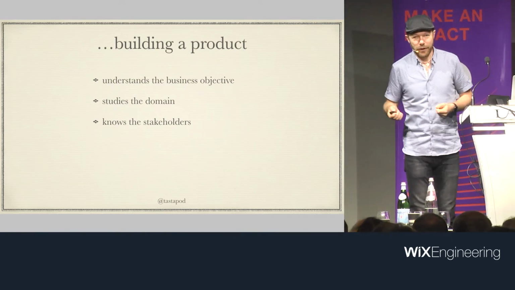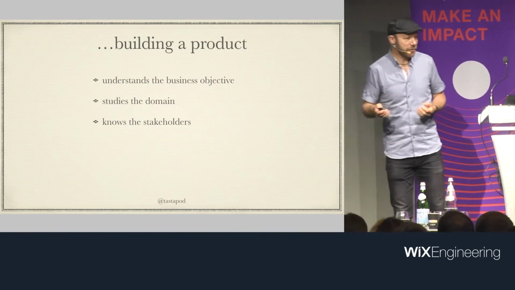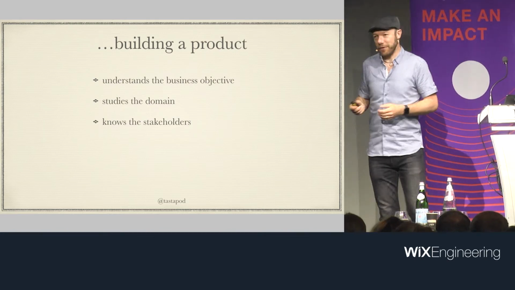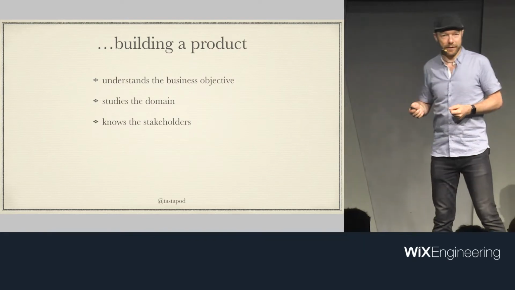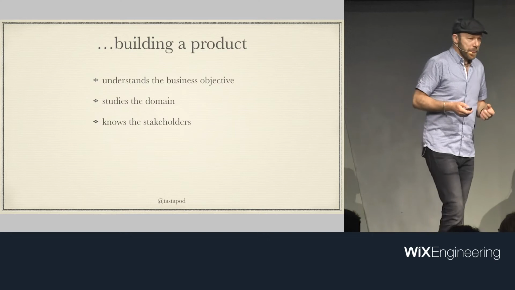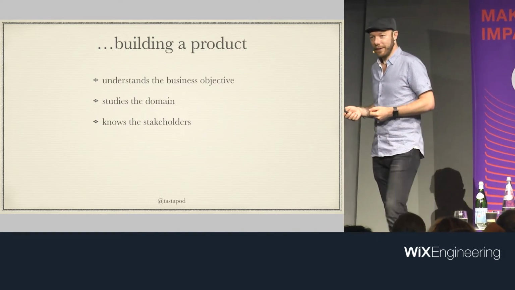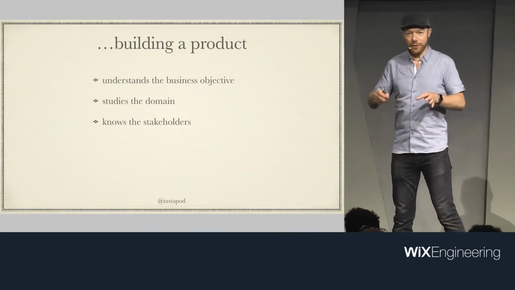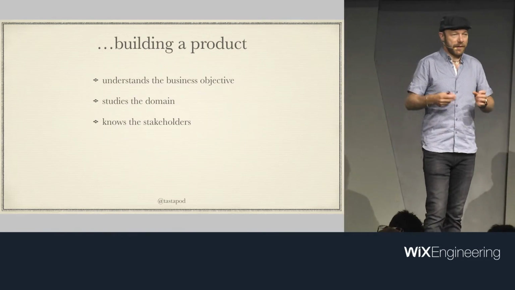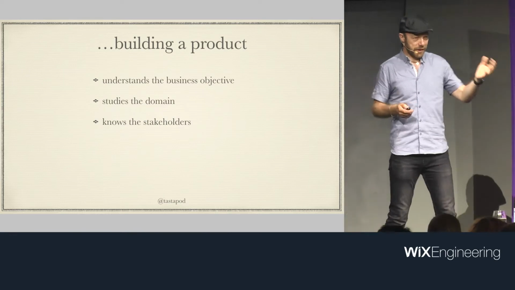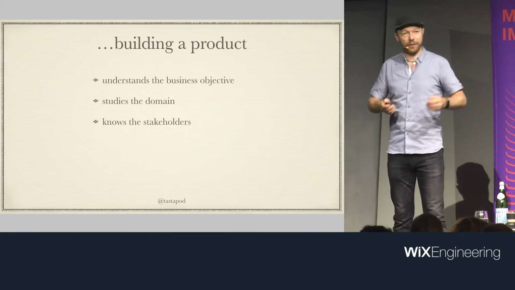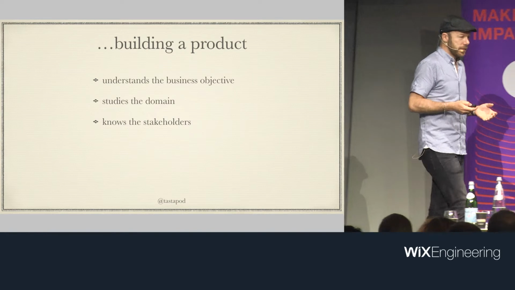Understanding the stakeholders. Who's involved in the work we do? My favorite definition of stakeholder, from a chap called Mark McNeil, who's a UX specialist, is people whose lives you touch. We do work with computers, and we touch people's lives. Obviously, we touch end users' lives, but there's a bunch of other people whose lives we touch as well.